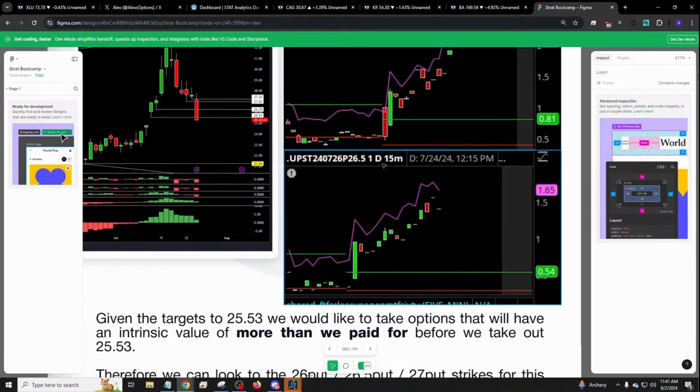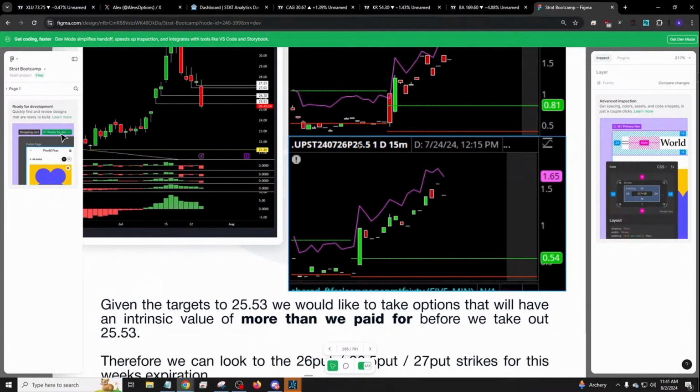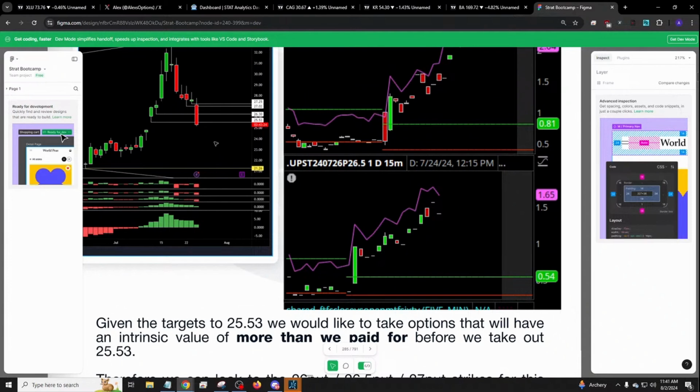You can also look at the 26.5. You can see when that goes in force at 27.25, magnitude to 25.5, the 26.5 put would be $1 in the money at magnitude. So when it breaks at 54 cents, it's going to $1 intrinsic. So you can buy it right there. And then once it's $1 in the money, it's worth $1.50 because it's still worth about the 50 cents extrinsic that you paid for, just for the time to hold it.